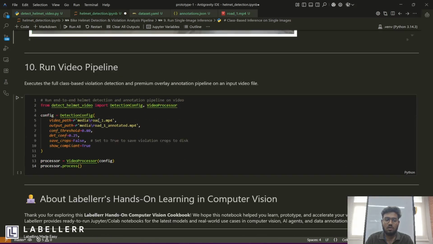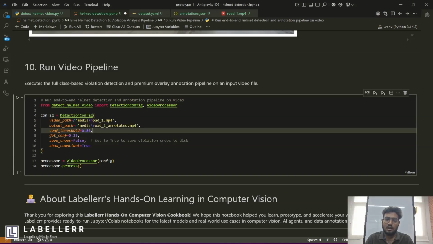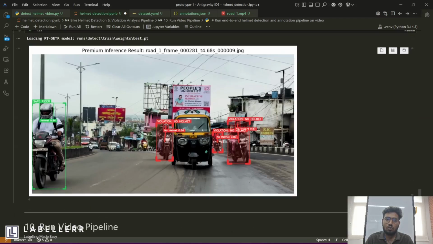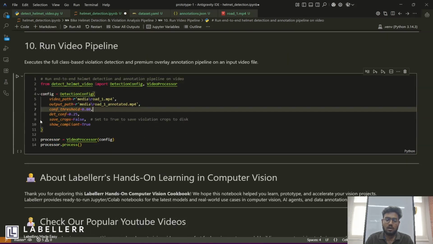So I'm using a video sample. The confidence threshold for confirming that this vehicle is not wearing helmet is 80%, which is on the high spectrum, as we want more accuracy. And the vehicle detection confidence, at which a vehicle will start being detected, is around 25. So we will not get the noises like these vehicles, which are very far away and not very easy to tell whether they contain helmet or not helmet. So let's start and see the result.